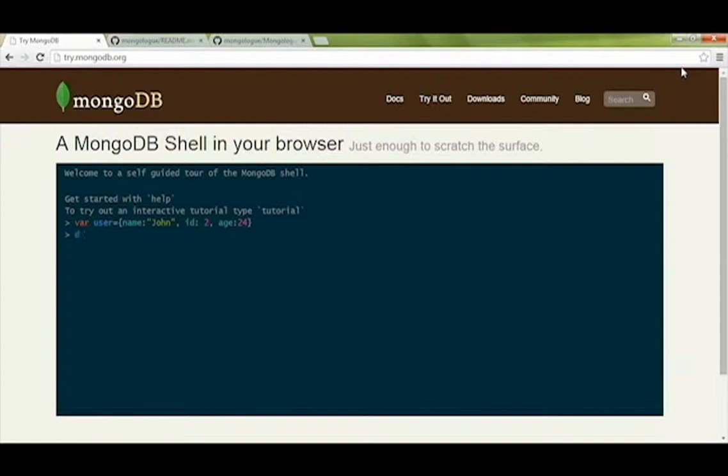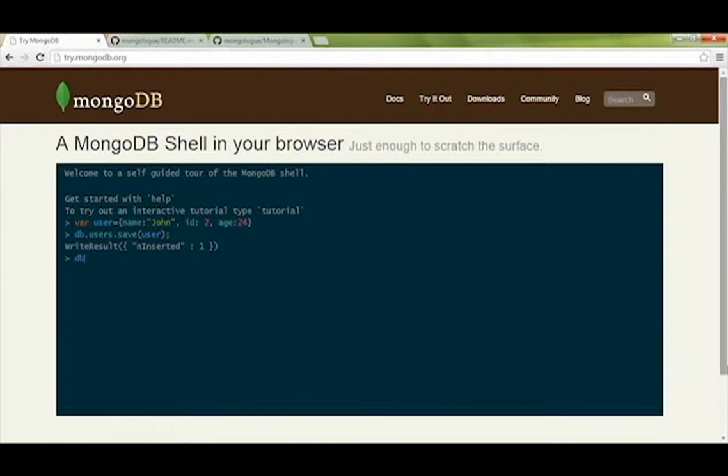If you don't already have a collection, Mongo will create it for you. So we're going to create this collection. Right. So now the user is inserted into that collection.